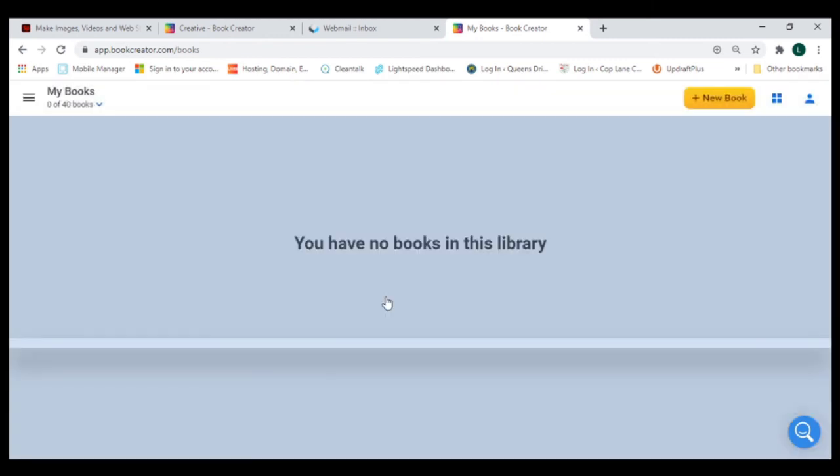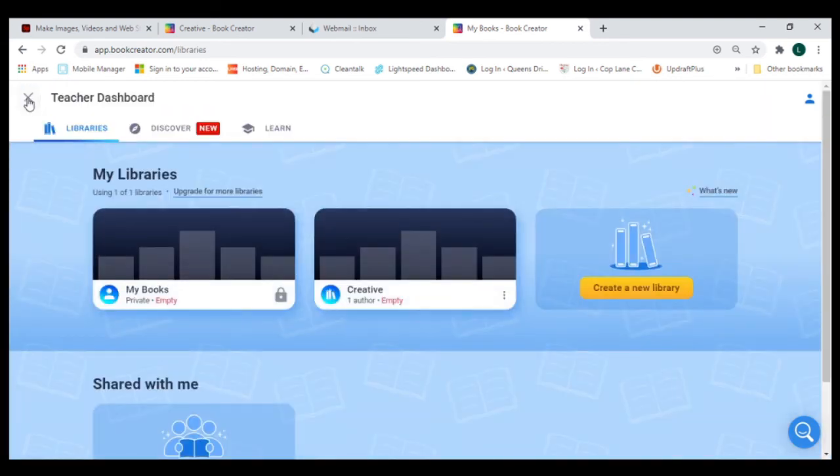So I click on there and it will take you to what appears to be an empty shelf, which it is. So in order to sort of get out of here and find out where you are, you then just need to click the 3 menu lines there and it takes you to the teacher dashboard. So it's as simple as that, really straightforward. As long as you've got an email address, then you're good to go really. You'll notice that you've got your 2 bookshelves that I mentioned earlier, and we'll think about that in the next video.